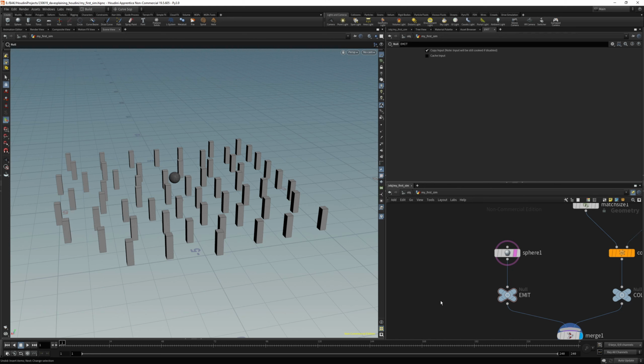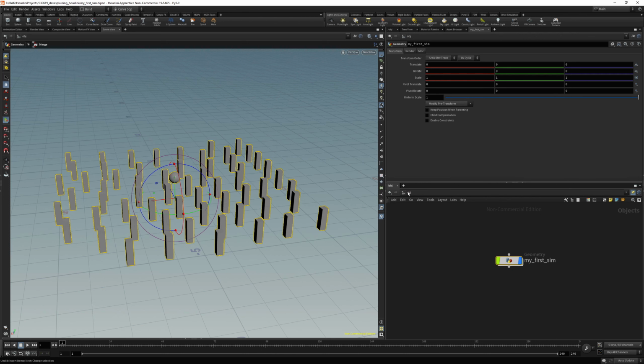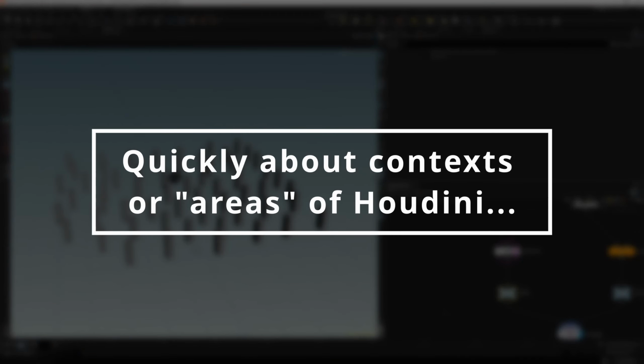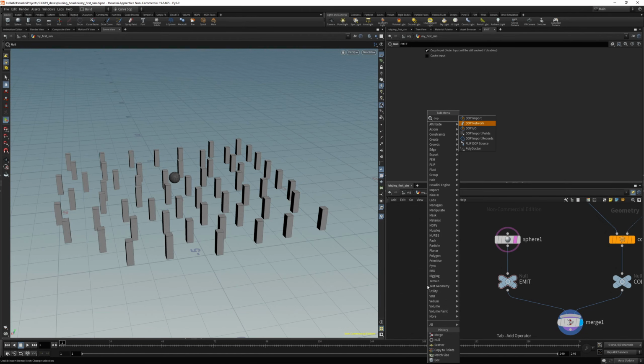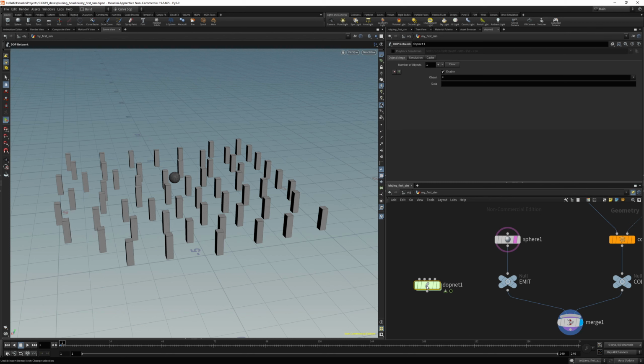So unless you have like a huge ocean simulation with whitewater, you can do a lot of the sim right here in this OBJ context where we're currently working. OBJ is commonly referred to as SOPs, and SOPs is surface operators. So it's kind of like saying we're doing it wherever we're doing our geometry manipulation, but we don't have to lay down this DOP network, which used to be the case before. If you wanted to do liquid sim, you had to drop down a DOP net and dive inside of that. And the rules, how you connect things up, are a bit different than DOPs.